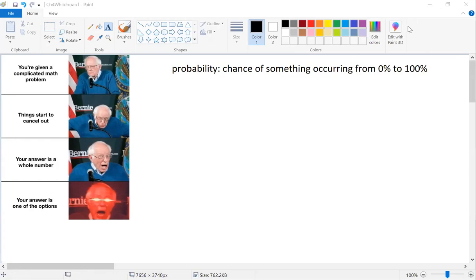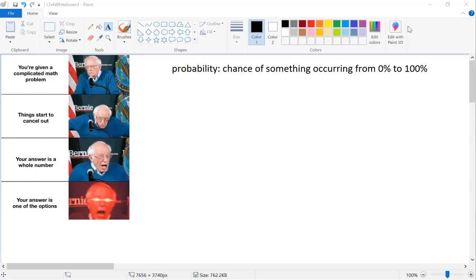0% obviously means no way it's going to happen. For example, if you scored a 30 on the assessment, you're not getting an A. Technically, you can, but you're not. On the other hand, for a 100% chance, if you get 100 on every single assessment and you have 100 on all that, as long as you pass the homework, you get an A in the class. I think we're pretty sure you can call that a 100% chance.